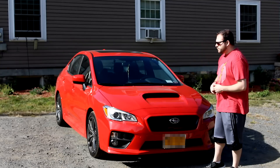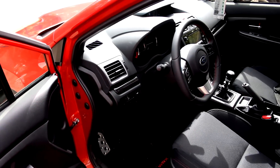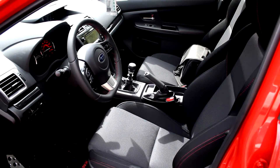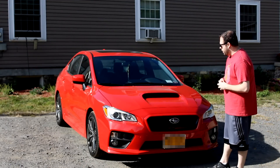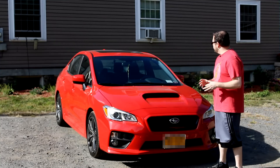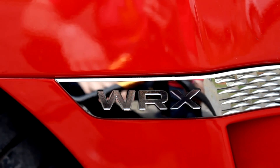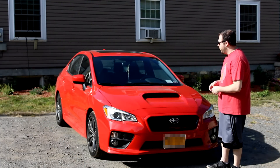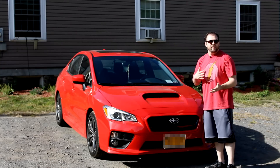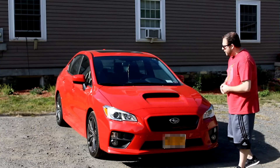This is the very first new car I've ever owned, straight off the lot. Every other car I've had before was used, so this car is my baby and I absolutely love it. I couldn't be happier. I've been a Subaru fan since around 1999 or 2000 — the first time I ever saw one. So getting this car was kind of an 'oh wow' moment for me.